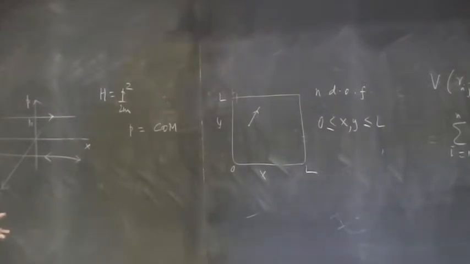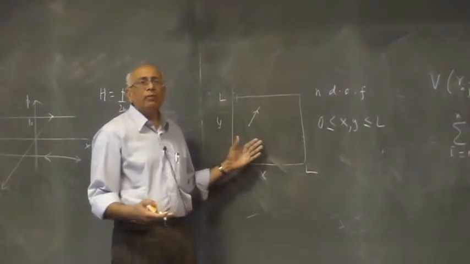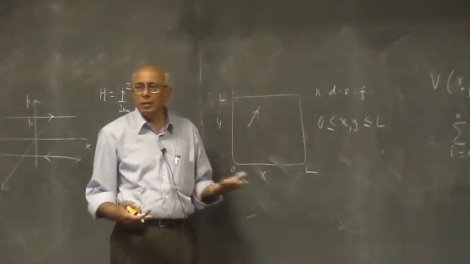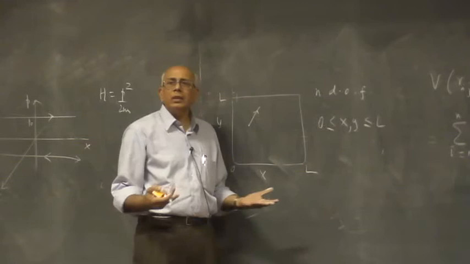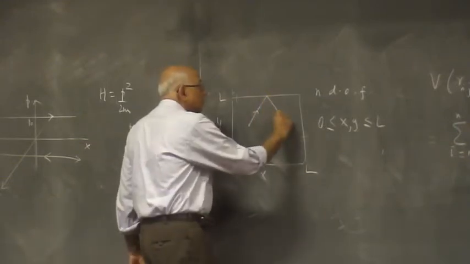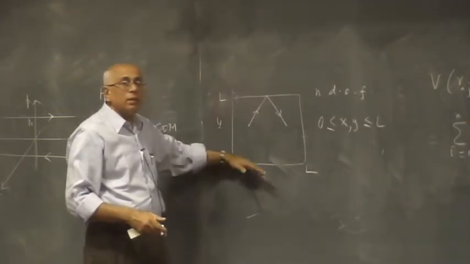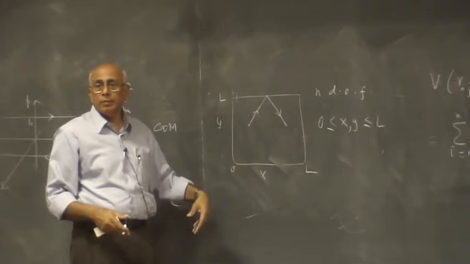But there are two trivial constants of the motion in this problem. And what are they? Well, this undergoes perfect reflection. It doesn't lose its energy at all. Right? So what are the constants of the motion? At any collision with a wall, the momentum is reversed. So a collision with a wall parallel to the x-axis reverses the direction of the y momentum.